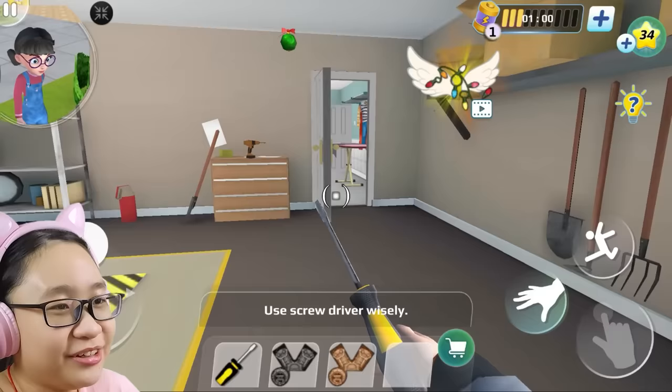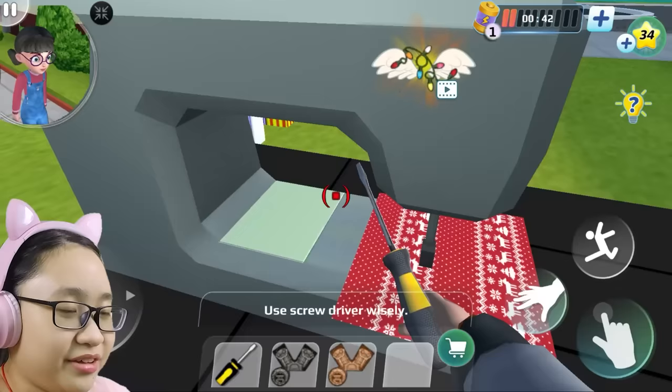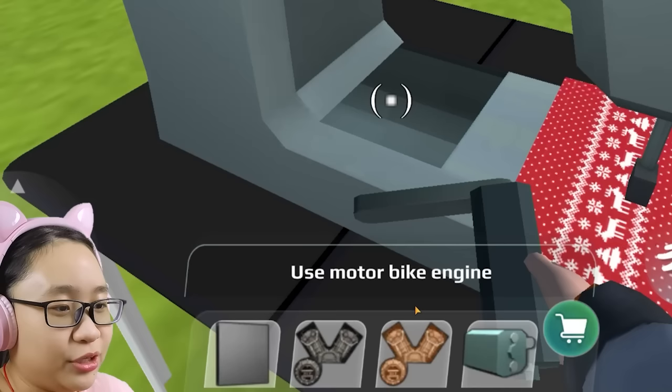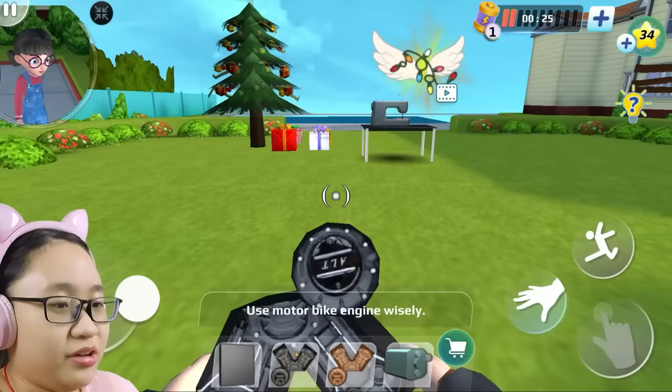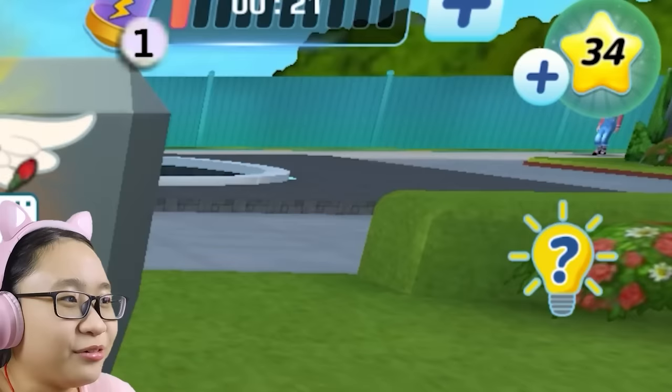Hopefully she doesn't go there before me. Oh gosh, I'm stuck. All right, there we go. I'm here. Yay. All right, let's go unscrew this. Wait, let's go take this out. Use motorbike engine wisely. Okay, so I have the high power engine and the low power engine. Oh gosh, she's right there.